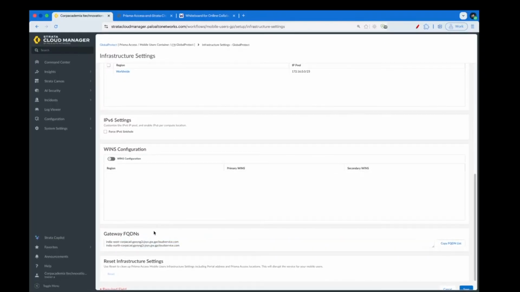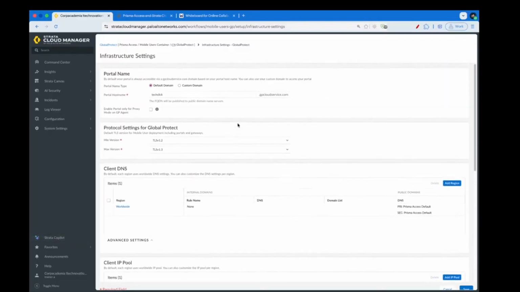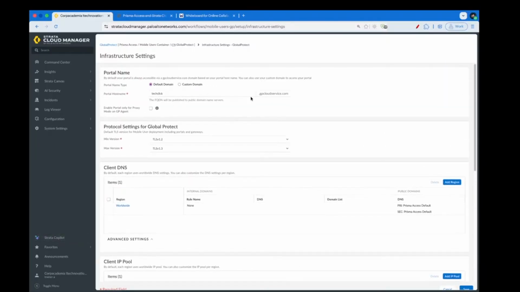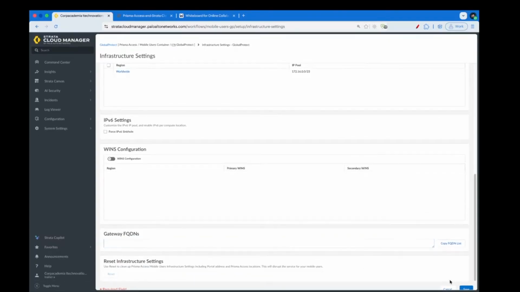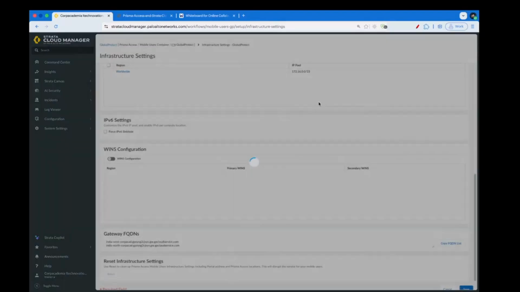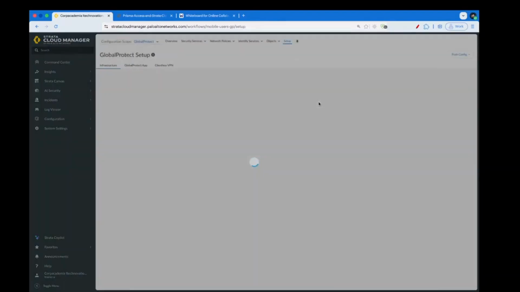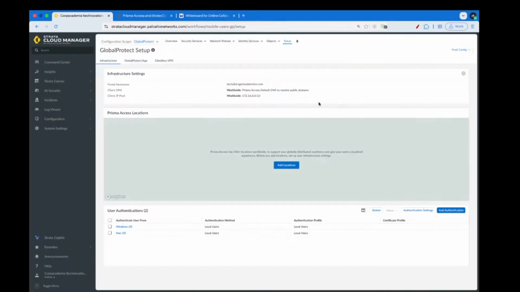Now you can see the gateway FQDN. Don't worry about it for now, just delete that, because once you save, this will be your default domain for your internet users. So keep it removed. Now I'm saving that. I just saved the infrastructure setting first.